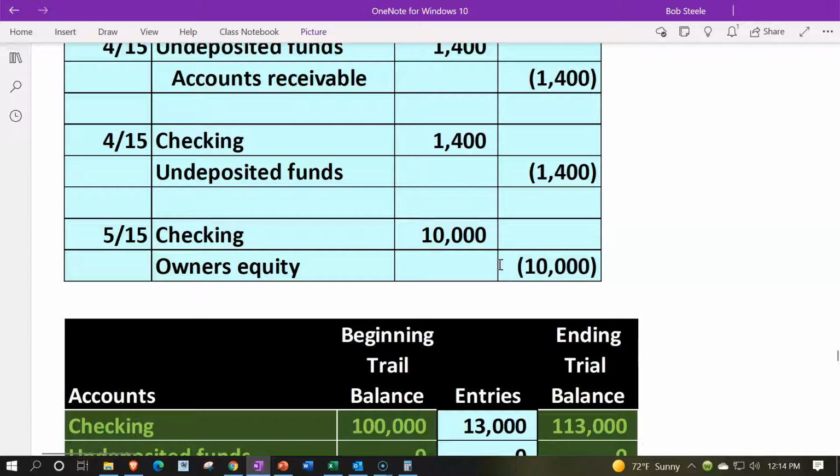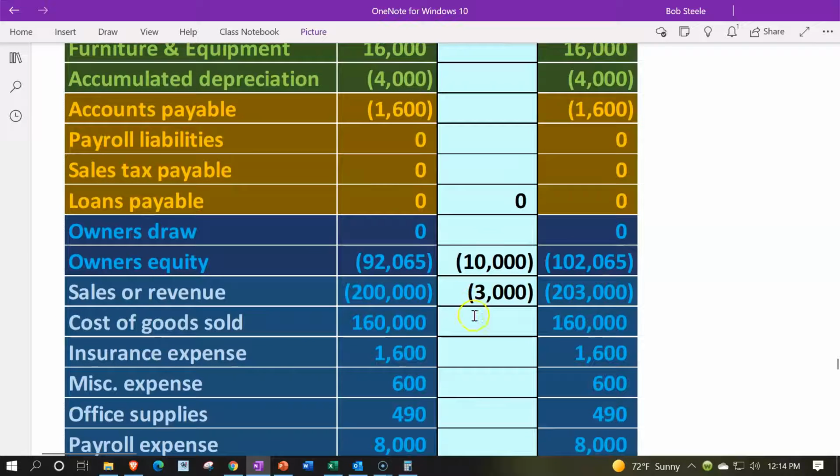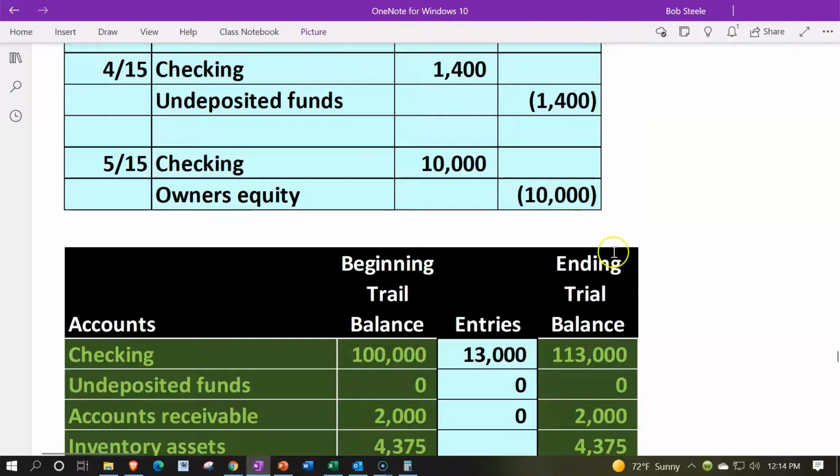Now, this is also important because if you use something like bank feeds in QuickBooks to record your deposits, it's likely that you're going to say everything that's a deposit is income. And if you record your own money that you put into the checking account, or a loan or something like that, as income, you're going to distort and over-report your income line item down below. And that means that if you're paying taxes on it, you'd be paying taxes on your own money that you put into the business.